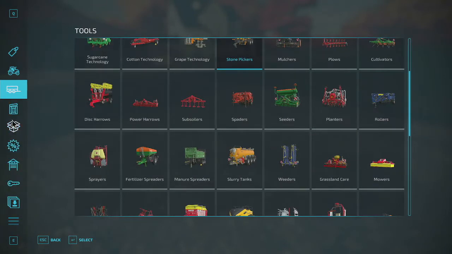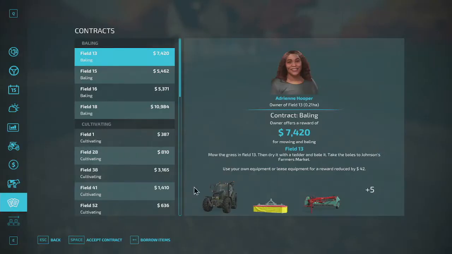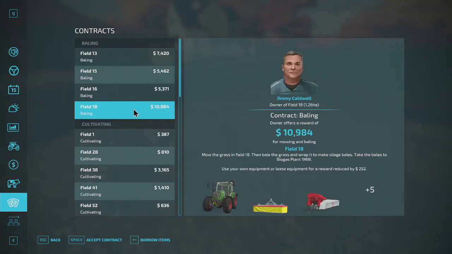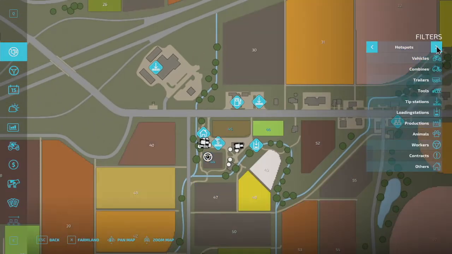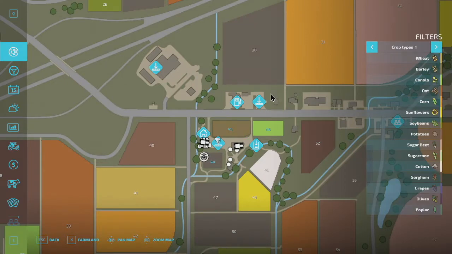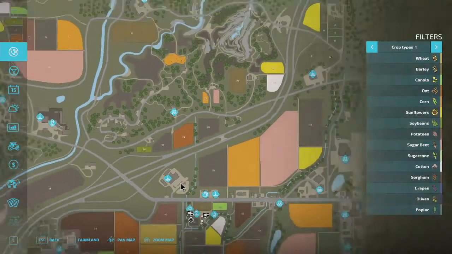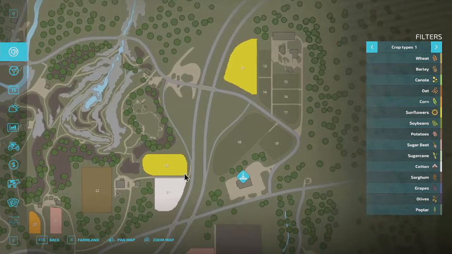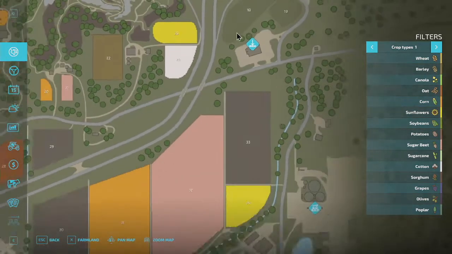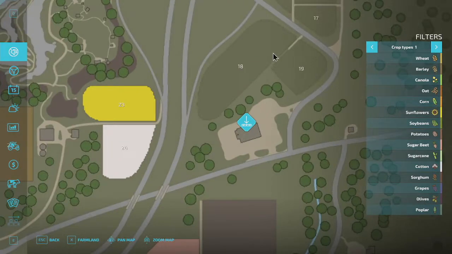Contracts. Where are the contracts at? Helps if you go to the right menu. Oh, here's a $10,000. Oh, this is another baling one. This is field 18. Oops. Where is field 18 at? Hotspots, crop types. There we go. A little easier to look at. Where is field 18? 24, 17. There's 18 right there. That's not nearly as big as the one we did before. I may end up doing that.